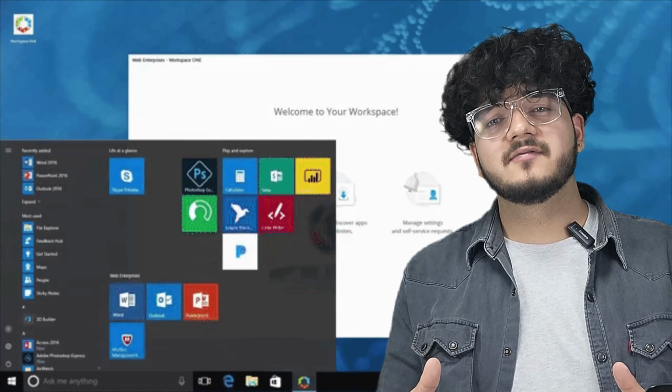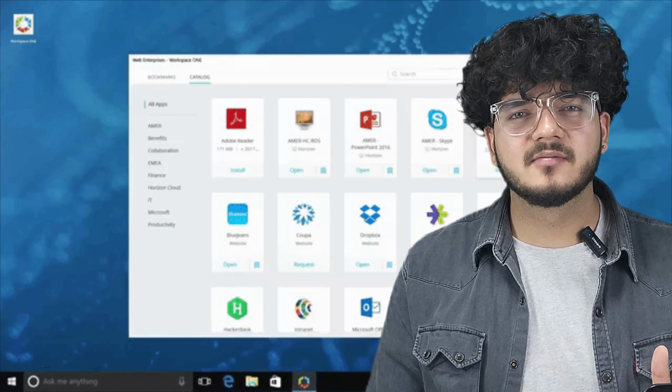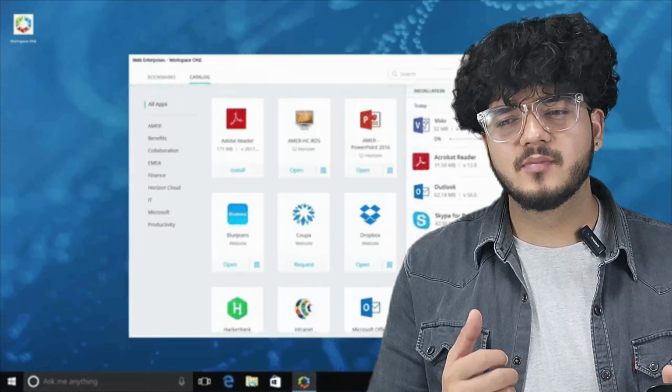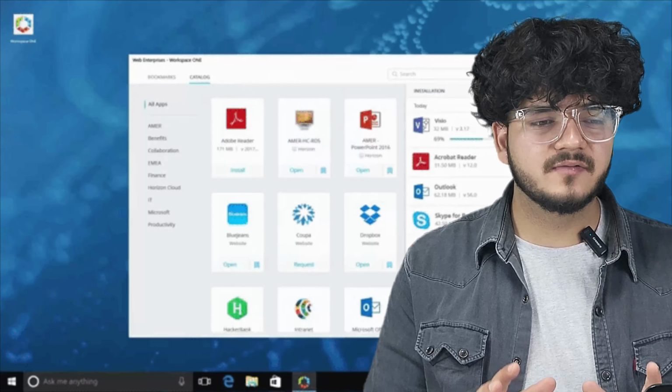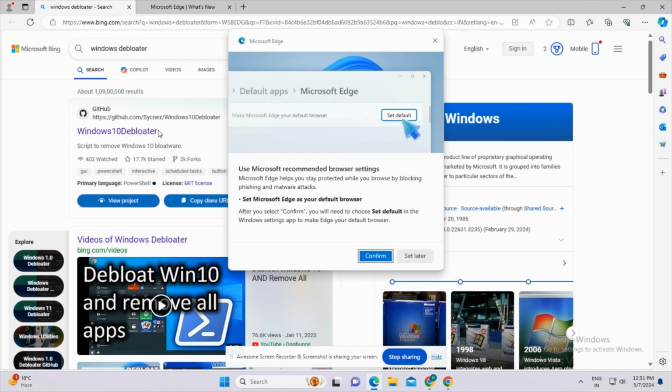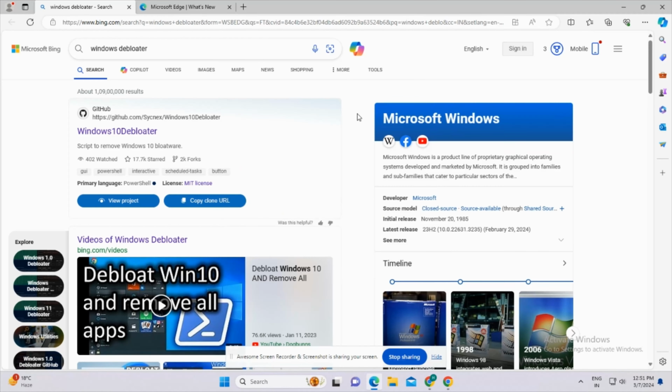Windows 10 and Windows 11 both come with a variety and a majority of bloatware. Sometimes bloatware is the main enemy causing a reduction in speed. So you just have to do one thing: go to Windows Debloater, run the script, and this will disable, or I can say delete, all the bloatware in your device.